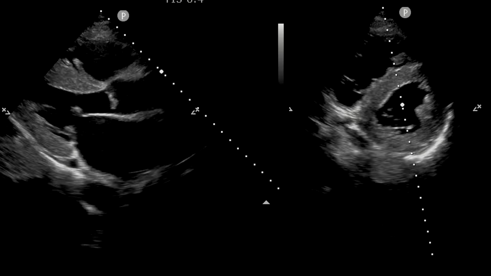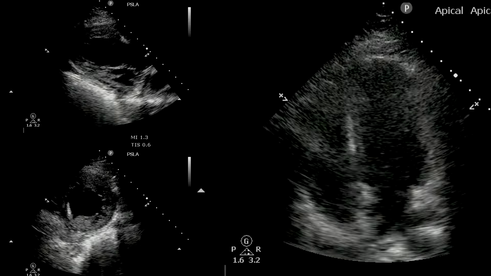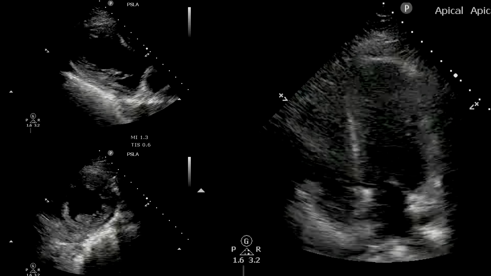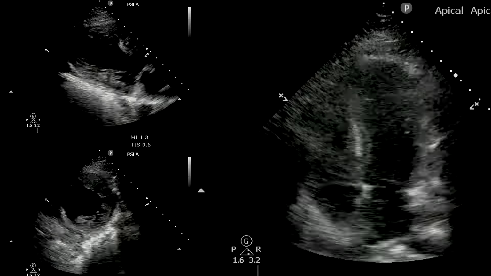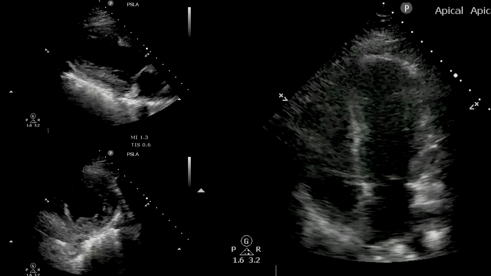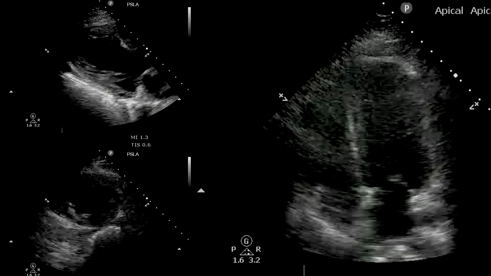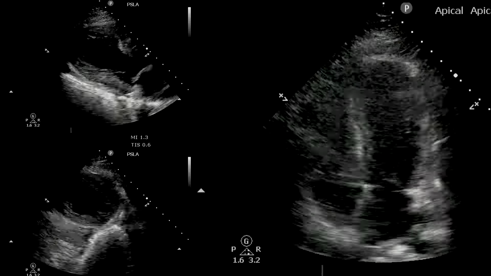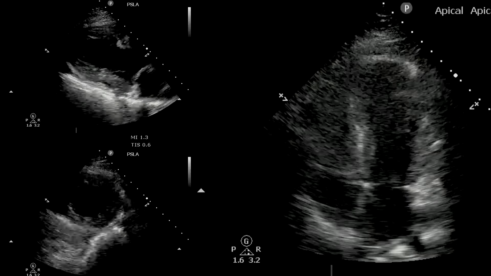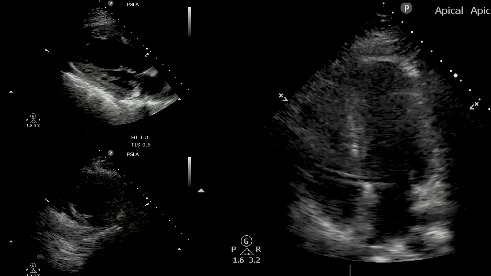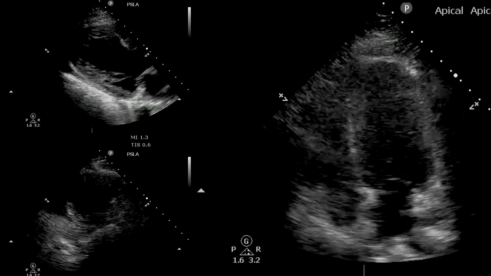And the final one that I wanted to lean into that will be a little bit tricky is what happens if you have regional wall motion abnormalities, right? Here's an example where we have some violation of those two principles. We look at the wall excursion, we look at the wall thickening, and we can see that there's a discordance between different places in the ventricle. So in the apical floor, you see some good movement in the base here, and you see a lot of poor movement in the apex.